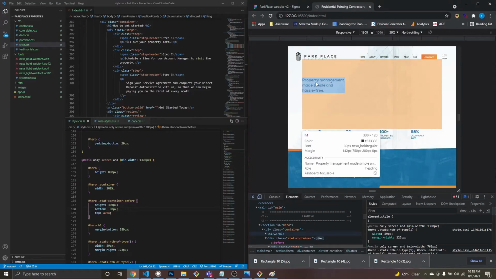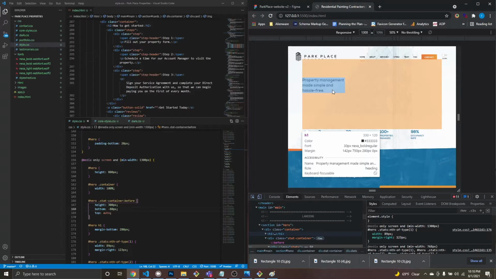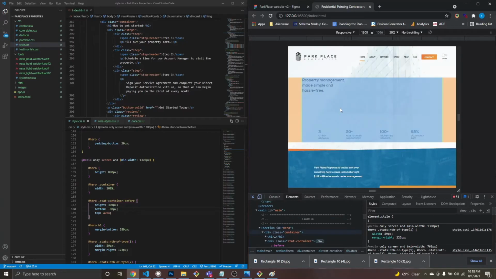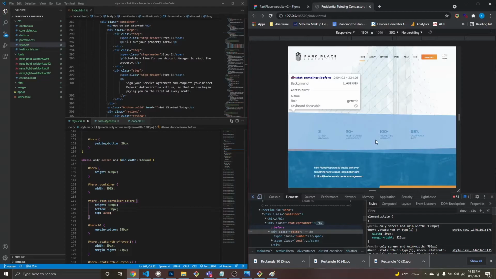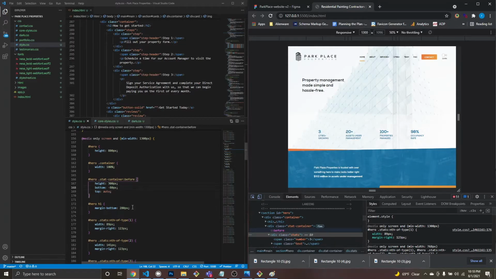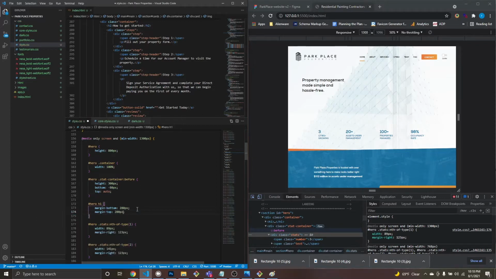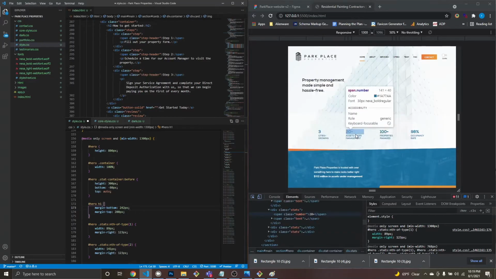So right now, margin top is 142. So I want to keep this same ratio of this margin bottom, pushing that down. So whatever we add to the margin top, we have to subtract from the margin bottom so it doesn't affect the spacing of these guys. So if I want 200, I have to add 38. Okay, so margin top for H1 equals 200. But I have to subtract 38. So 280 minus 30 is 250, minus 8 is 242. So if I do this, this should not move, but this should move.